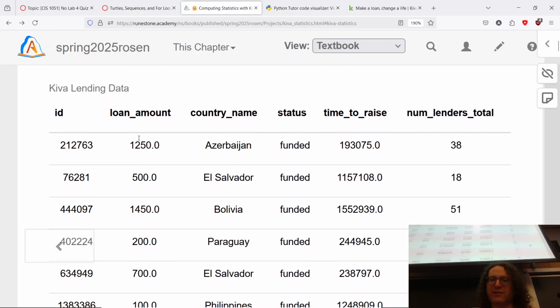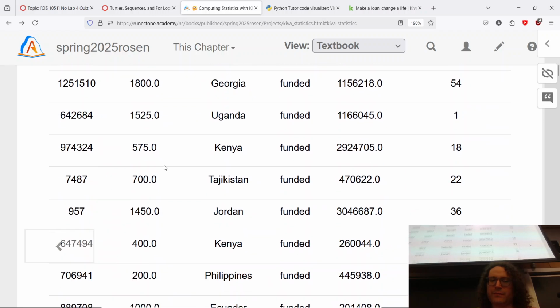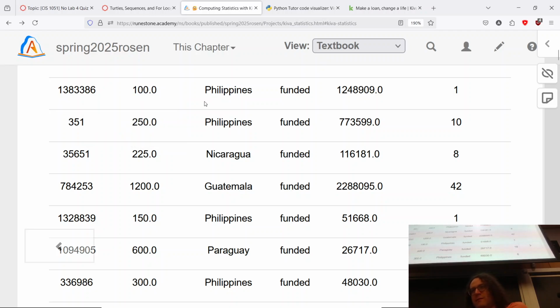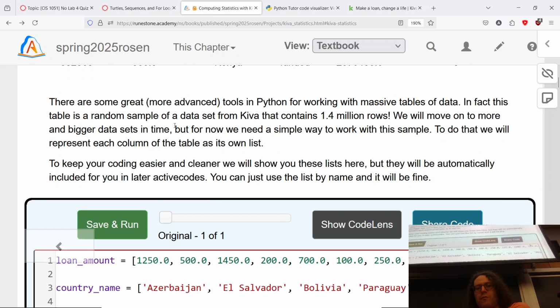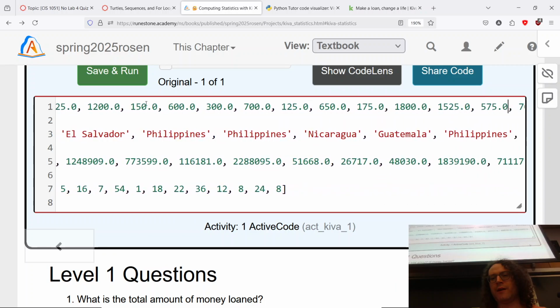Same thing for the smallest loan. I'd go through and I'd look, is this 100? Yep. And so when I see 100, I'd go to the Philippines, right? So what am I doing? Let's try to think about this in computer terms over here. I'd try to find out, okay, if I can find 1,800, then all I have to do, that's going to be at a certain index. Let's call it index i, okay? That's going to be at some location in the list, index i.